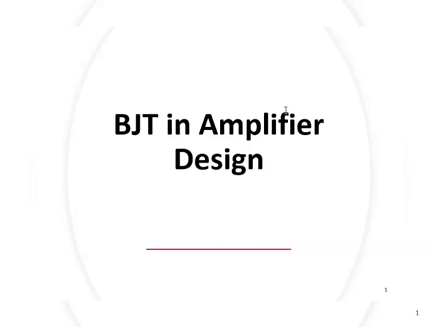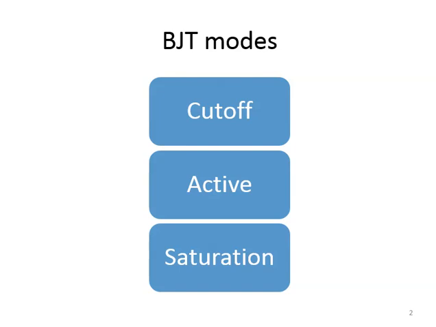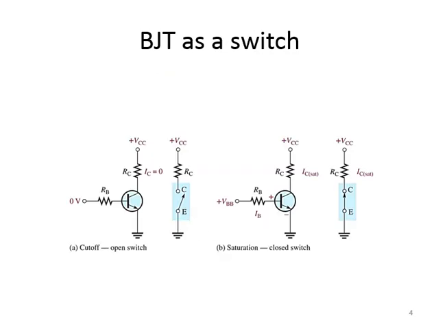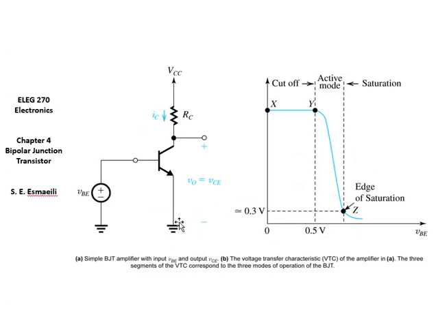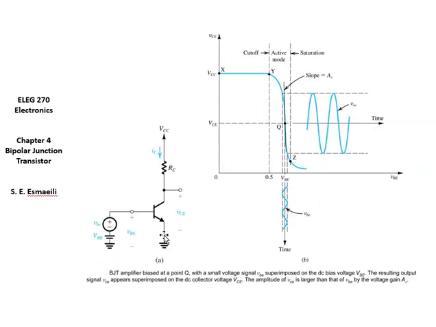Then we go to the lecture note 23, which is about the BJT and amplifier design. So over here, we have reminded you again that the saturation and the cutoff are used for the switch, but if you want to use the transistor as an amplifier, we should use it in the active mode, and it's explained for you why actually we can use the transistor as an amplifier in the active mode.